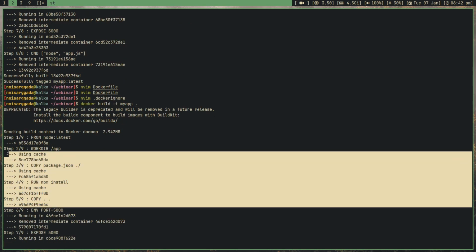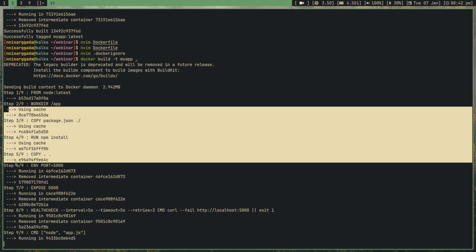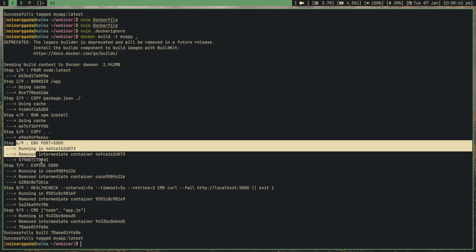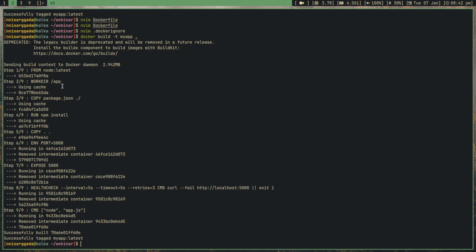Again, it'll use the cache except where my layers are changing. For example, I have 9 layers here. If I have only changed layer 6, then layers 1 to 5 will use the cache, and layer 6 will be built again.